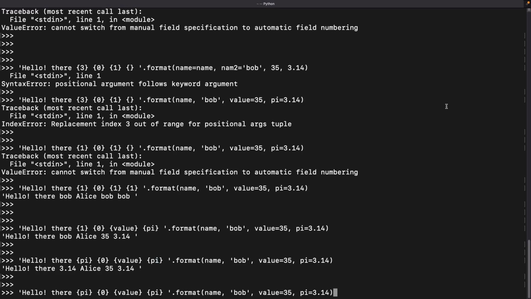No, that is not possible. You have to use either positional or keyword. So that is how you can format.